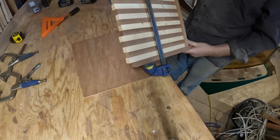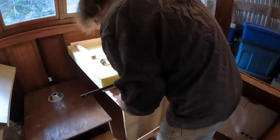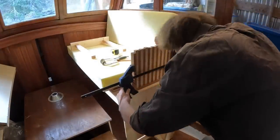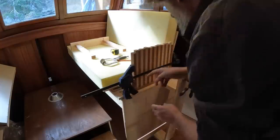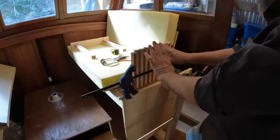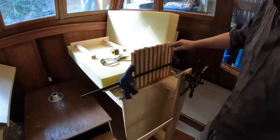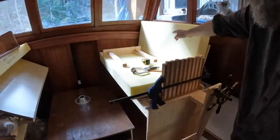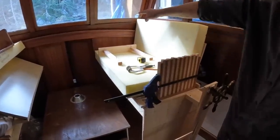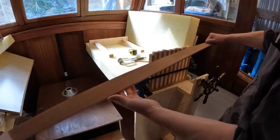Okay, so now I'm going to take this inside and scribe the magic curve. All right, so if I slide the assembly down into the slot where it's going to be affixed, it's in position. Now I have to somehow get this curve. The curve I'm looking for is the same curve that's on the forward bulkhead, which is the curve of the deck. Some of you will remember when I cut out that piece of plywood, I saved the offcut, mentioning that it was going to be part of the magic curve.